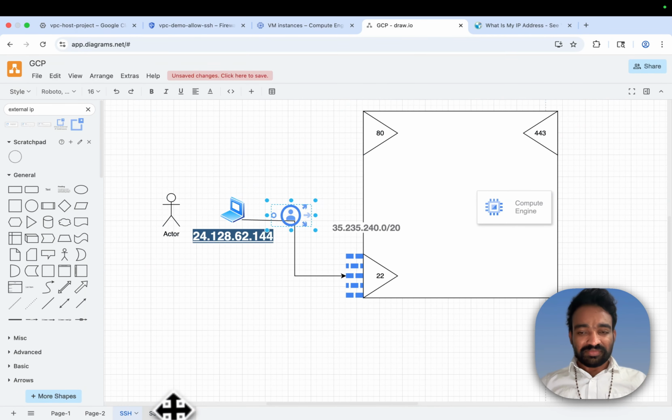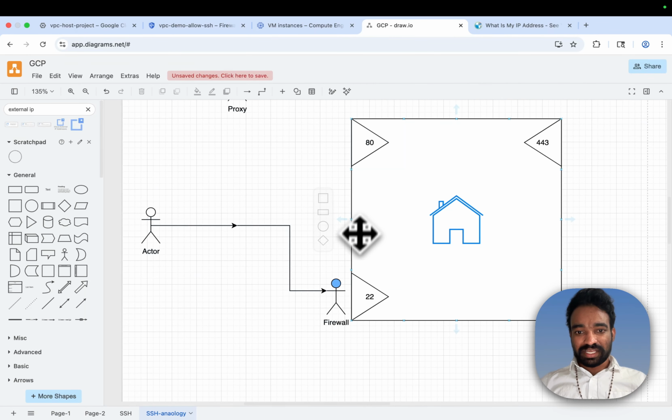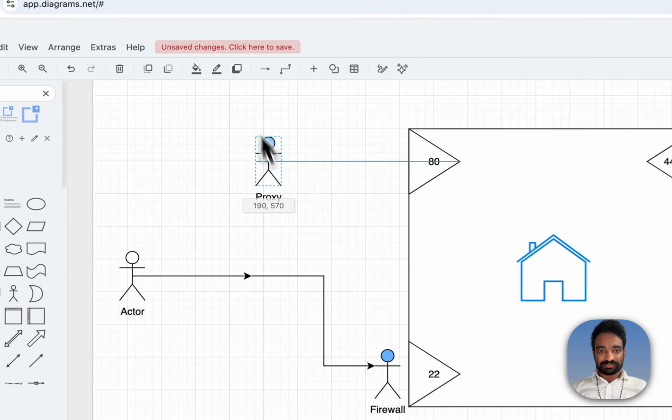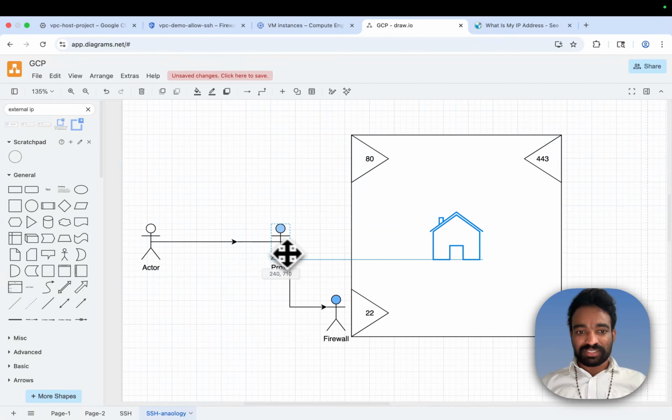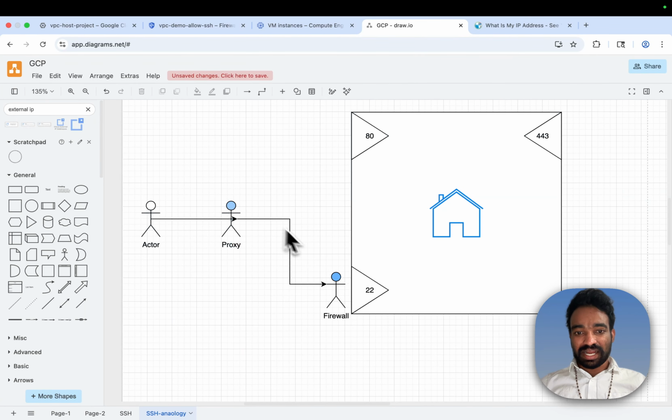We can understand it with an analogy. If our house had a public door, anyone could enter it. Yes, we have a firewall, but people can enter. But if we don't have a public door, we only have port 22, and our home can be accessed only by known people. So the actor, the external user, should come through a proxy which our VM is aware of. It comes through the proxy, authenticates to it, and our firewall, which knows these rules, can allow the actor, the external user, into our home.